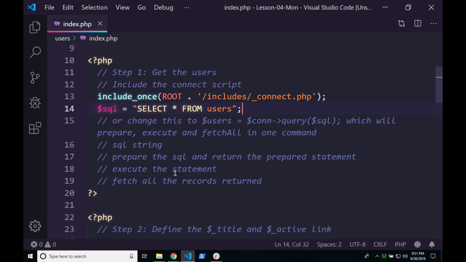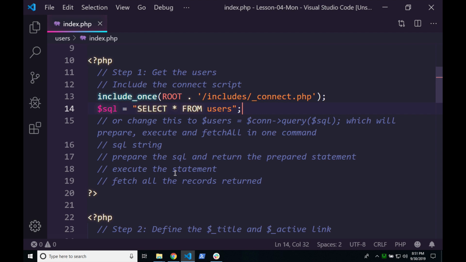Select star from users. Should seem very familiar. That's just SQL. The problem is when you type this into Workbench, it means something. Workbench is like, yeah, dude, I'll do that, because it's like running a command. However, when you type this into PHP, PHP is like, I don't know what that is. So you got to use something in order to interpret it.